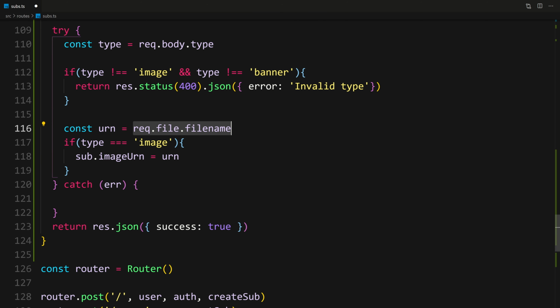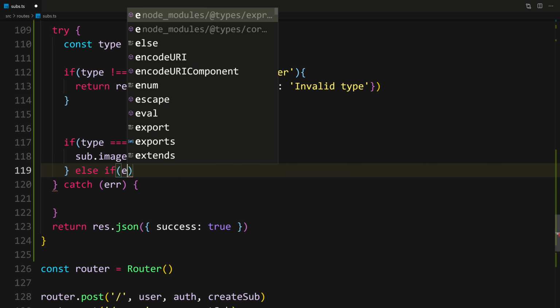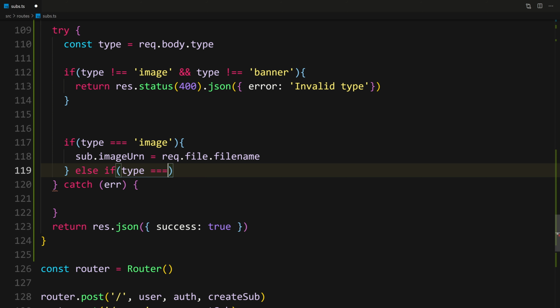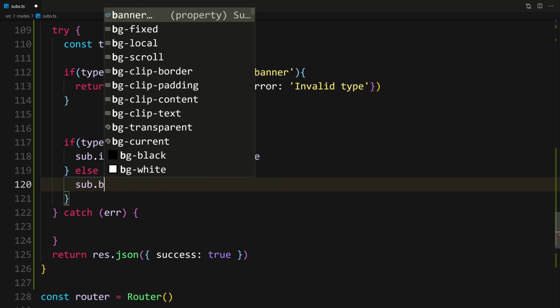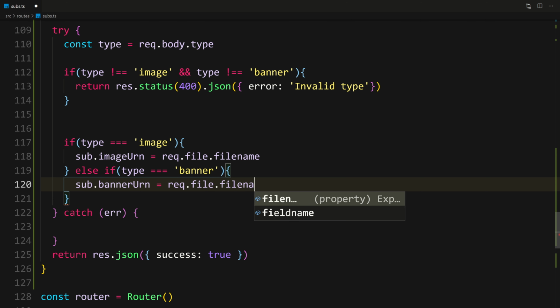Actually, maybe we could just type it here to remove this line. Else, if type equals banner, then sub.bannerUrn equals request.file.filename.